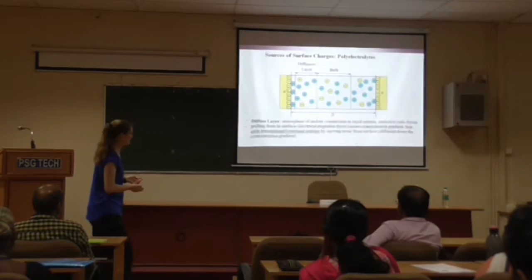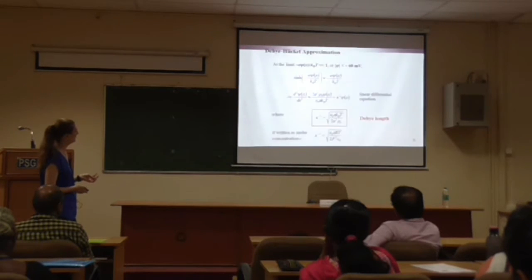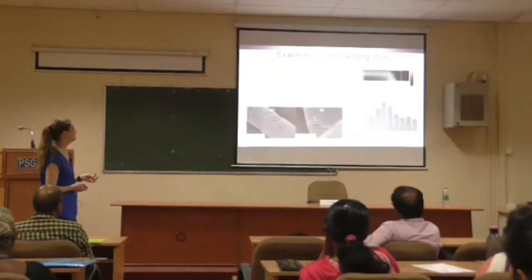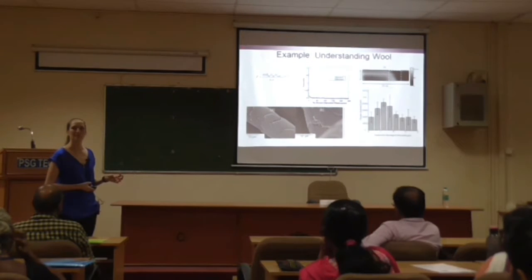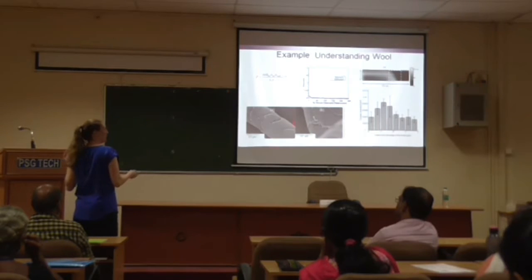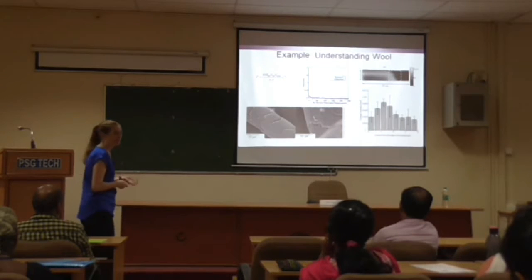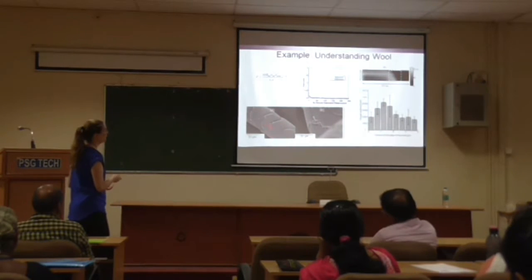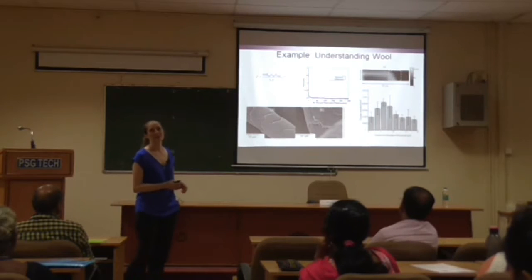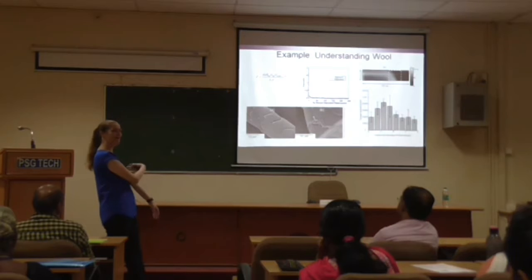So this is an example of a study we did on wool. Wool is, as you know, sheep hair. If you take images of your own hair, it looks very much like this, except hopefully your hair is slightly thicker than this sheep hair. This particular wool comes from merino sheep. It's expensive wool, which is why it's thinner, so it's nice and soft.